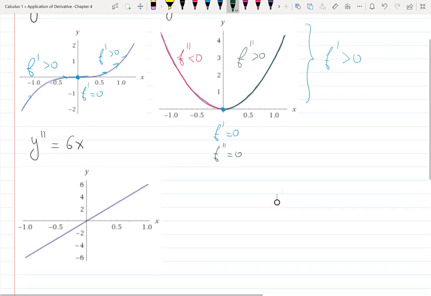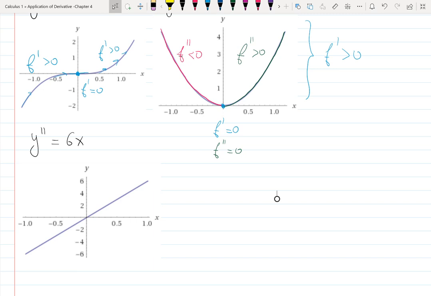Let's look at what's happening with the second derivative. The second derivative is a line. I will even match the colors. Indeed, this part over here is below the x-axis, so the second derivative here is negative. And then this piece is above the x-axis, so the second derivative is positive. And then I will use pink color in the middle. Over here, the second derivative is 0.